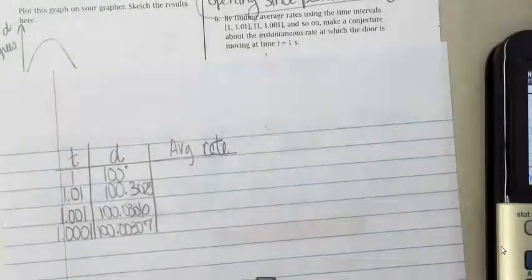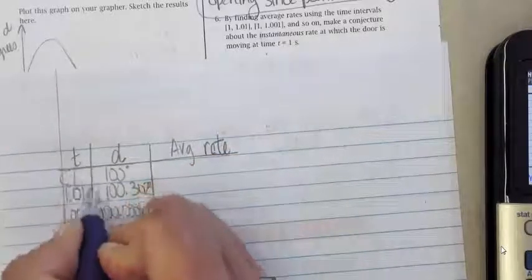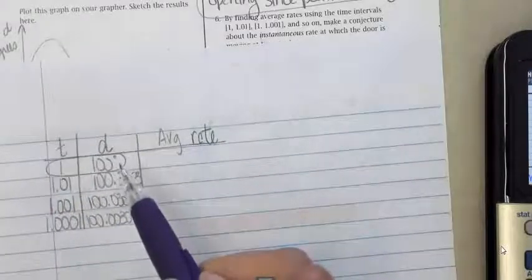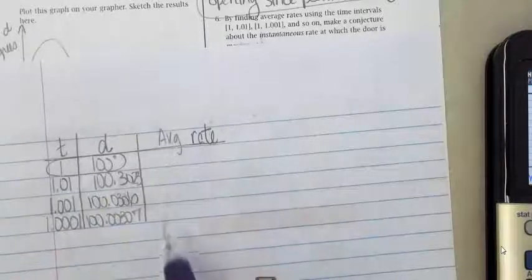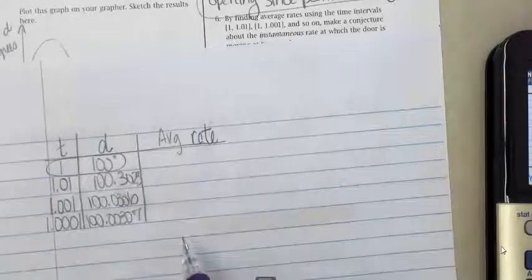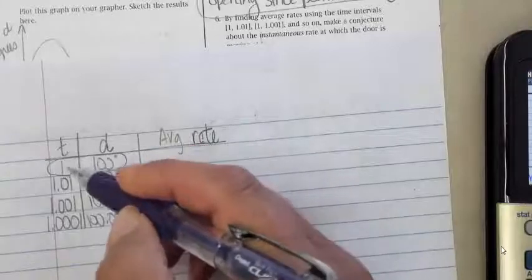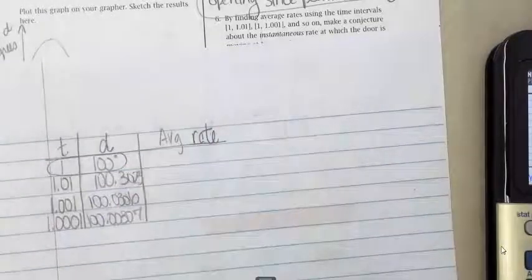So to find the average rate of change, we're going to basically be comparing this constantly with this point. We're trying to see, as we have less change in time, right? So this is like the least amount of change in time. What's the average rate that we're approaching? What's that limit of the average rate? Really this is the shortest amount of change in time between the 1 second and the 1.0001 seconds.